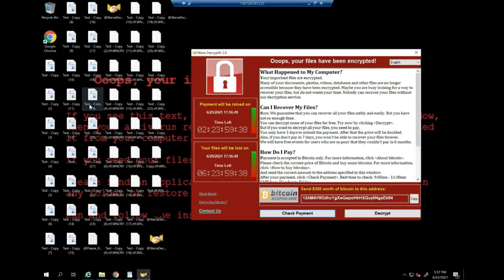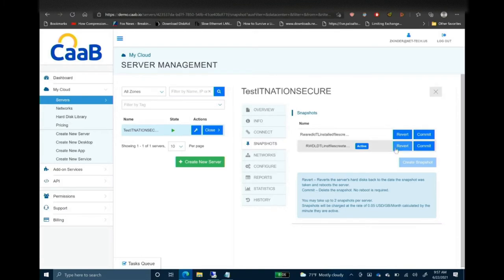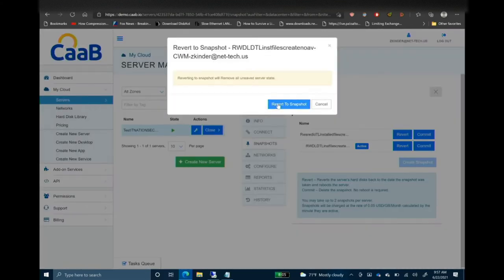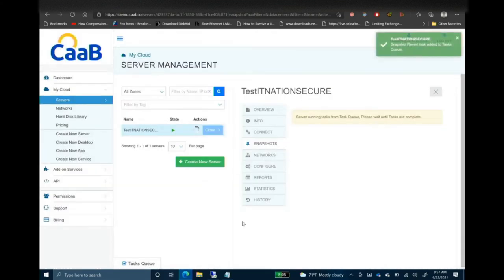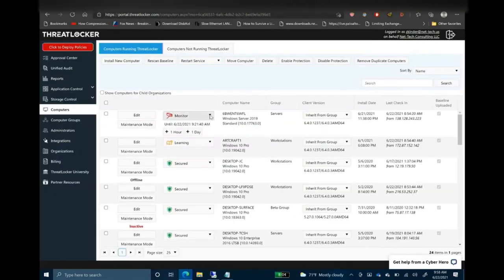We'll watch these files get deleted. And while we're doing that, true fact: most public holiday weekends we see three or four times more attempted ransomware than any other weekend. So when you're drinking beer, these guys are at work. It's like American holidays when the Europeans are still working. Now we're going to revert this snapshot and all is forgiven — we're back to a clean slate. These are some of the older ransomware; the new ones upload your data as well, but if we tried to upload data here we'd kill the internet for the entire building.